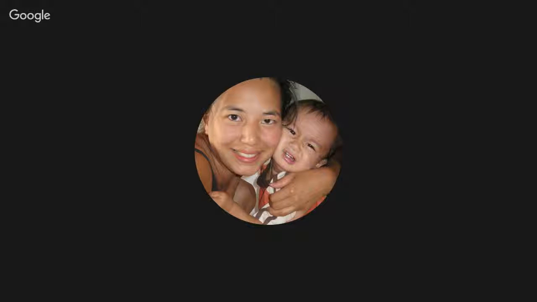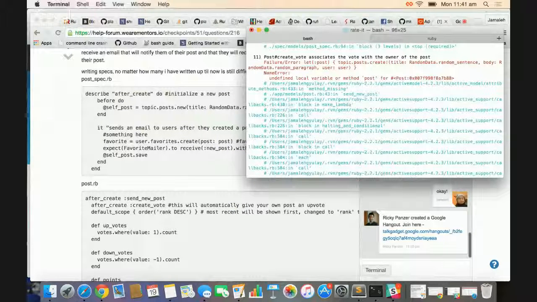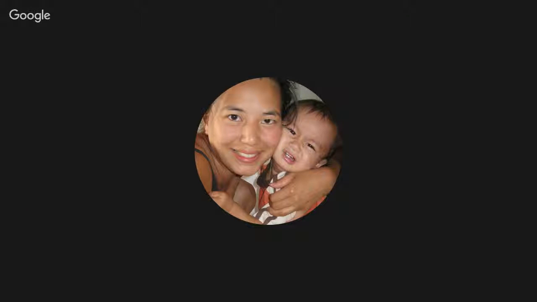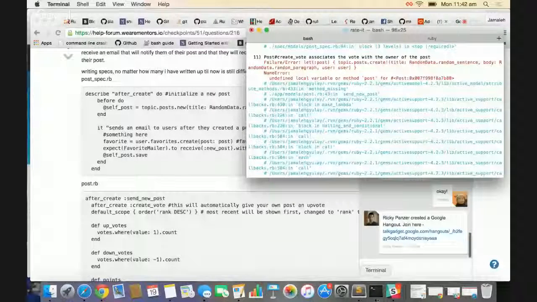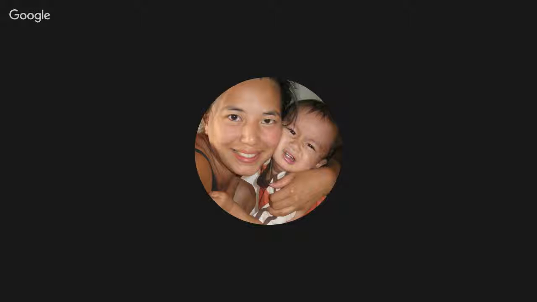Okay. So basically, you're having an undefined local variable or method post. So that seems to be the problem. Undefined local variable post. But why are all of them failing now?